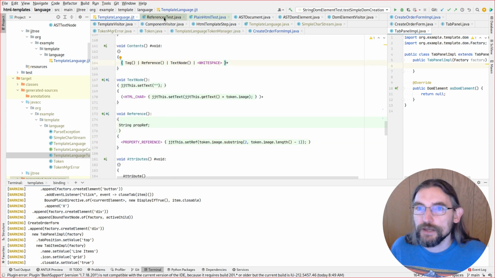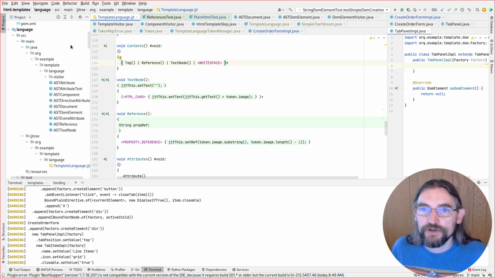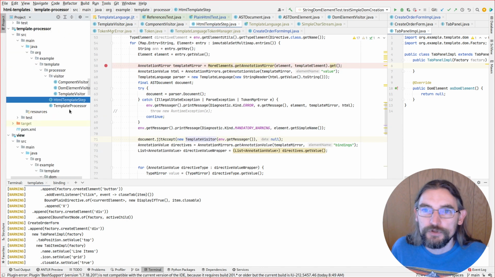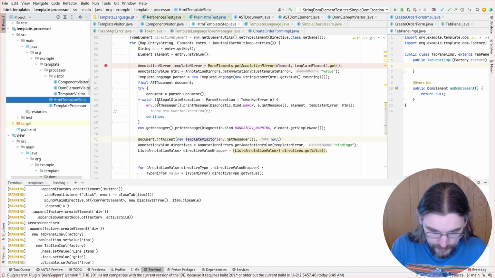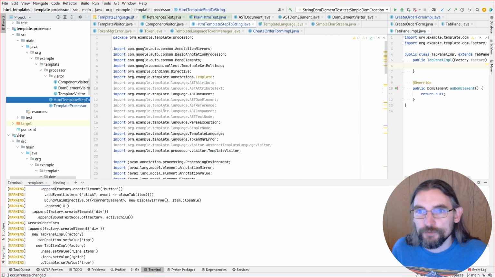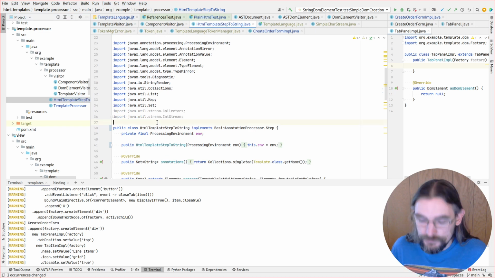Okay, so we've got a language. We've got a basic step here. I think I'm going to start with a new step. Where's that step? HTML template step. Let's rename this to something like toString. Just to say, hey, this is good for demo purposes, but not much else.